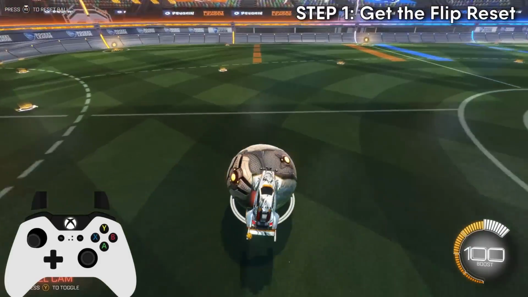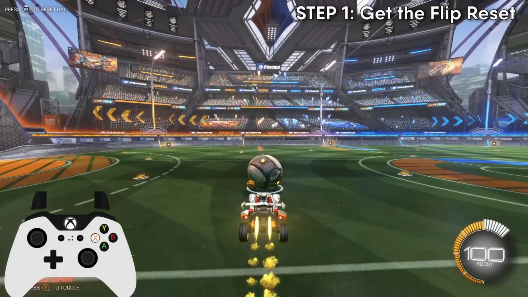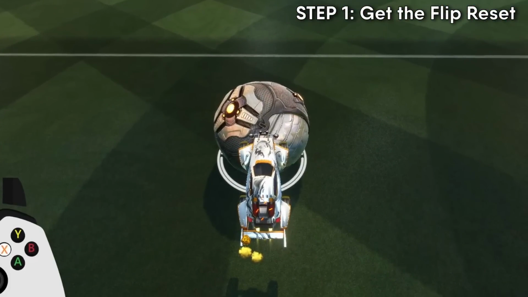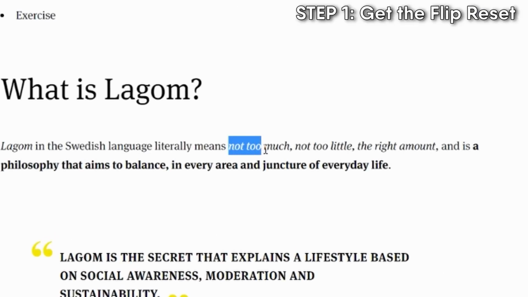So step 1 is the setup. I find it easiest to have the ball either coming at you or it being stationary. Then you'll jump at it with your car pointed upwards at a 70-degree angle or so, and make sure you are flying at the ball with a little bit of speed. Not too much, not too little. Lagom, as my Swedish wife would say.